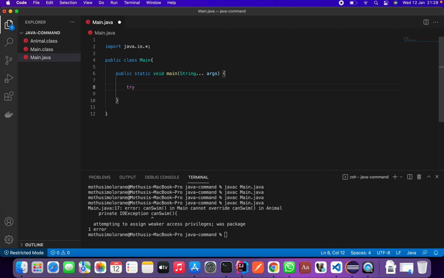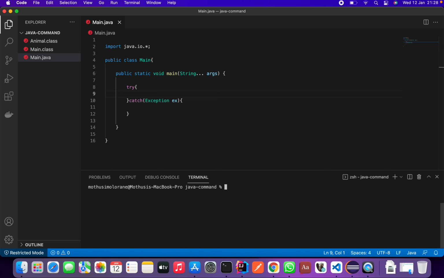I'm gonna have this code, and then I'm gonna have a try block here to check, and then I'm gonna have this code. So if I was to ask you guys, if I compile this code, will this code compile or not?